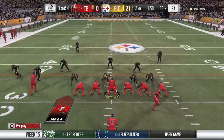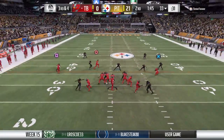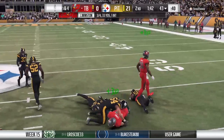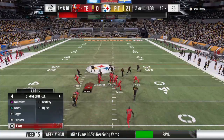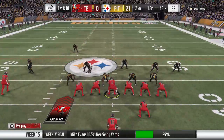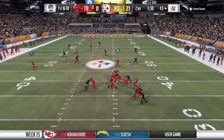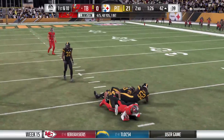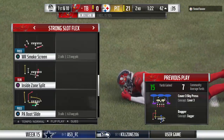Now you've got to hustle your guys to the line and get them set. To throw is Winston. He's got Evans, and brought down, but not before he was able to break the tackle, and the extra effort moves the sticks. A familiar ring to that one. Winston to Evans for the Buccaneer first down. Now Winston completing it here to Marvin Jones. 15 more there, and they're on a roll. It's another first down.